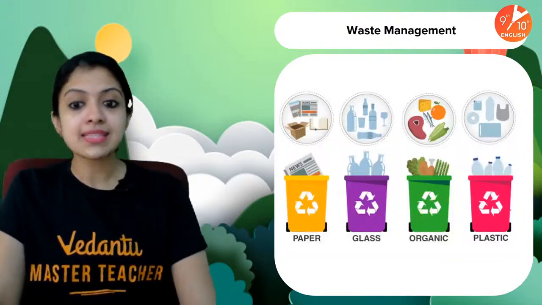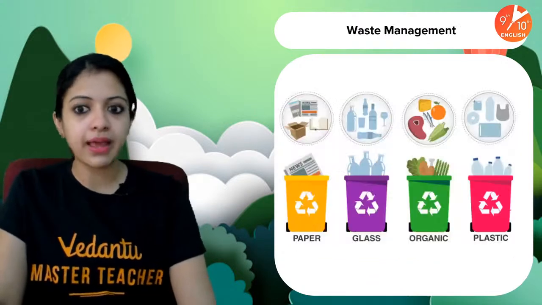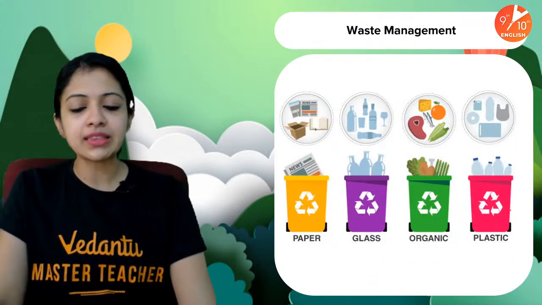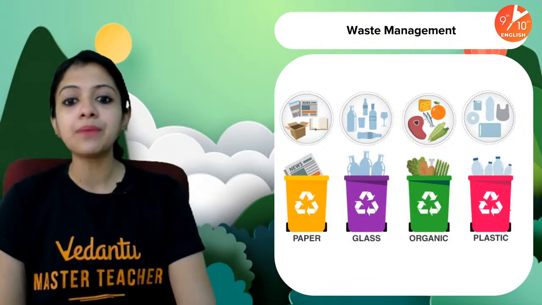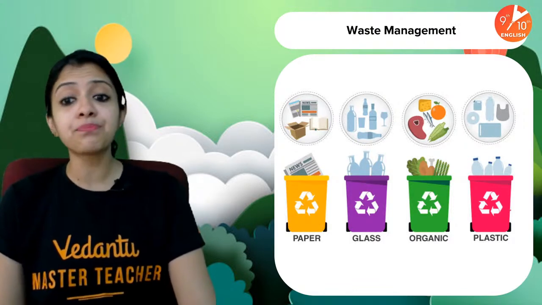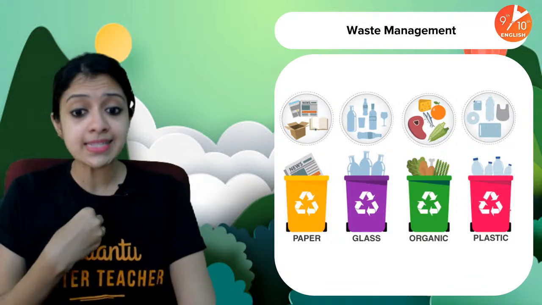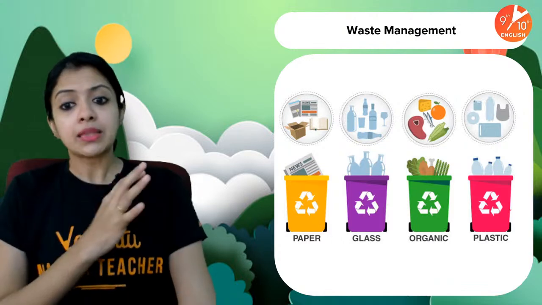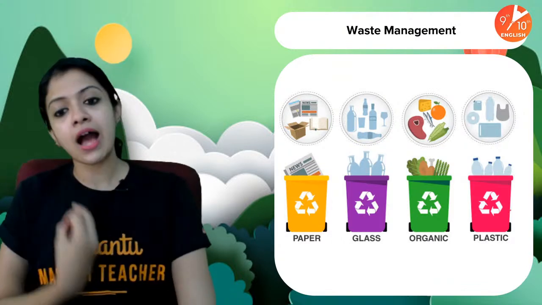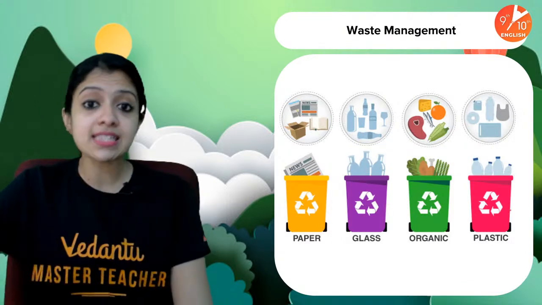Exactly right. But sadly, that is the plight of all the water bodies that we see here. Waste management, yes, very, very important for us to know. It's very important for us as individuals to take care of certain things when it comes to waste management. The primary thing we can all do at a household level is segregate wastes.